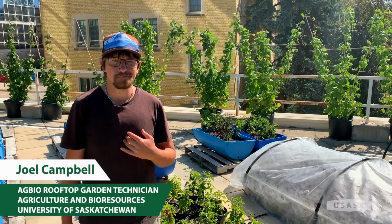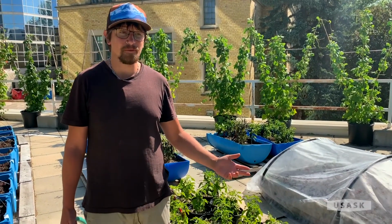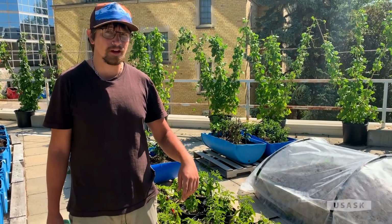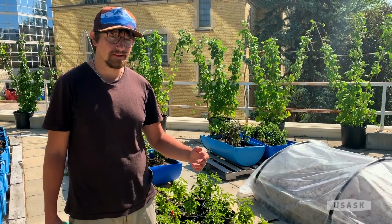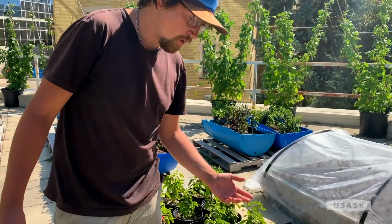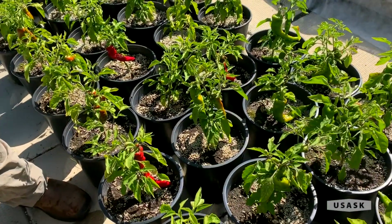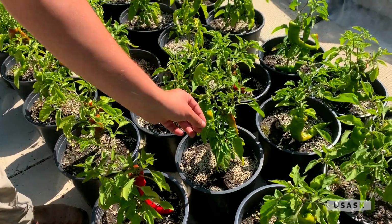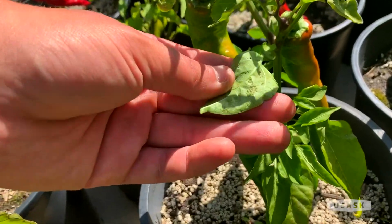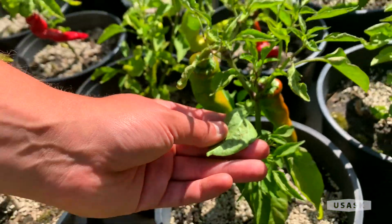My name is Joel. We've had a little bit of problems with aphids this year, and we were hoping to go over what we do here on the rooftop garden to get rid of aphids. Some of the signs of aphid damage are yellowing of leaves or the curling of leaves. Aphids really like to hang out underneath the leaves. So if we look underneath this one, for example, you can see there's a couple of aphids hanging out just right in a clump there.